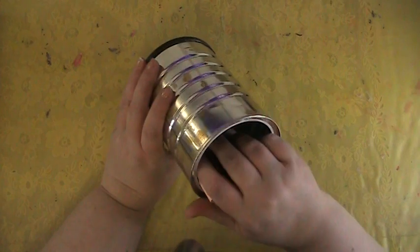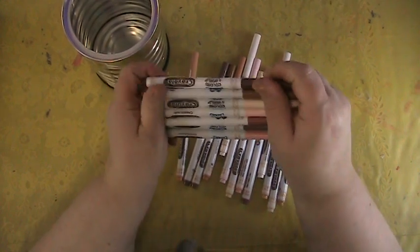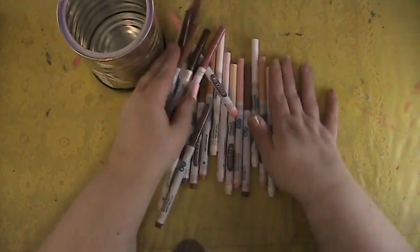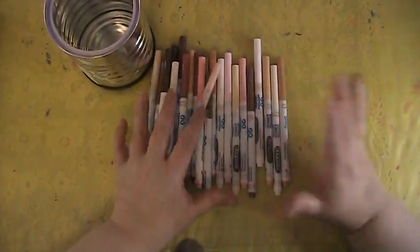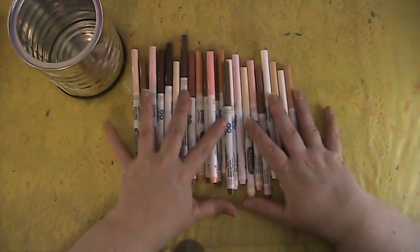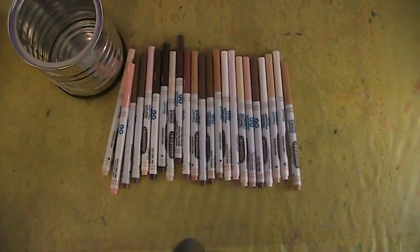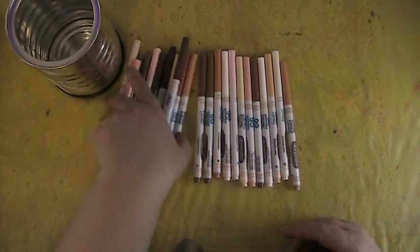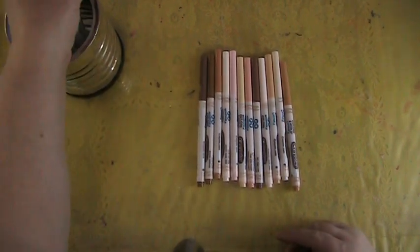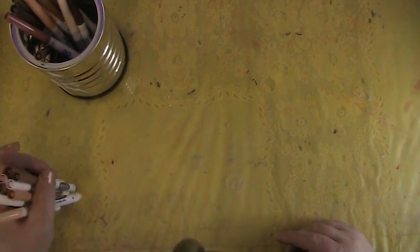I've already put them in my little coffee can — the Color Your World skin tone fine tip water-based Crayola markers, and there's 24 in the set. I took them all out of the box, and I'm going to pick up the broad tip too, for laying down a marker base for skin tones in my coloring books, and kind of speeding up the coloring process since I primarily use a lot of colored pencils. I do have skin tone colored pencils too in another coffee can in another drawer — some sets don't have enough skin tones.